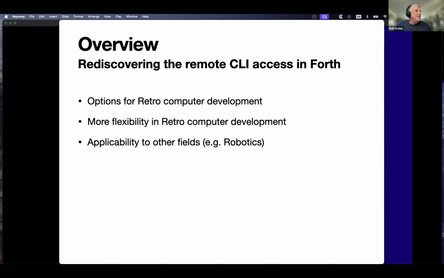Specifically, I've got an interest in Forth. It's a great thing to play with, so obviously these two things come together. I've been looking at how to make the development cycle shorter, but I think this topic has applicability to other things. As some of you know, I'm involved in small robotics, and some of you have probably touched this before, but we'll see.